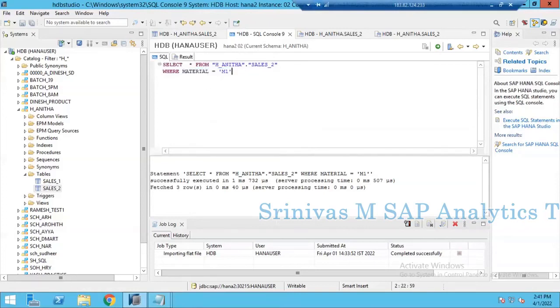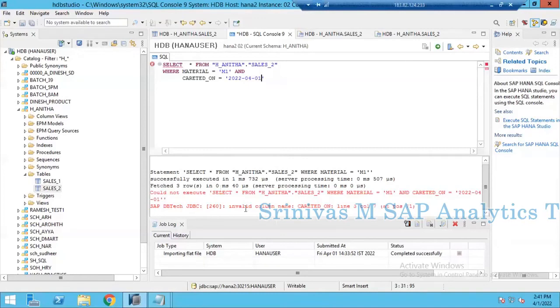If you pass more conditions, you can separate those conditions by using the AND or OR operator. AND means both must hold. Material is equal to M1 and date created on is equal to 2022 0401. Okay, then click on execute.